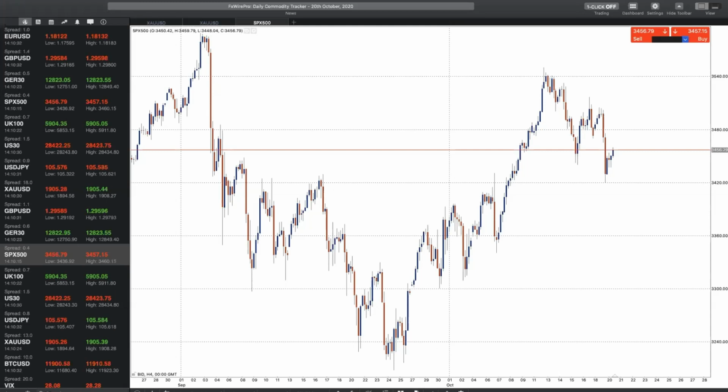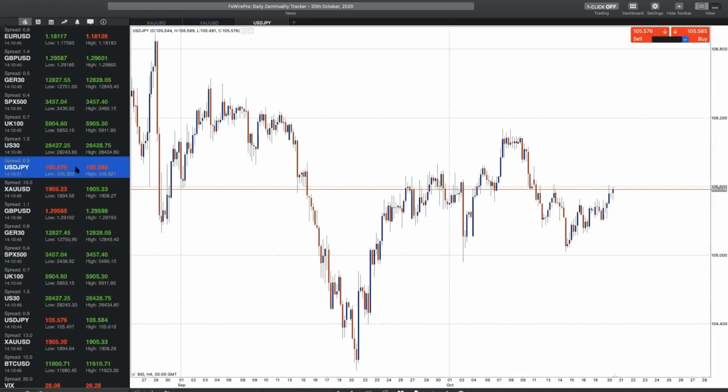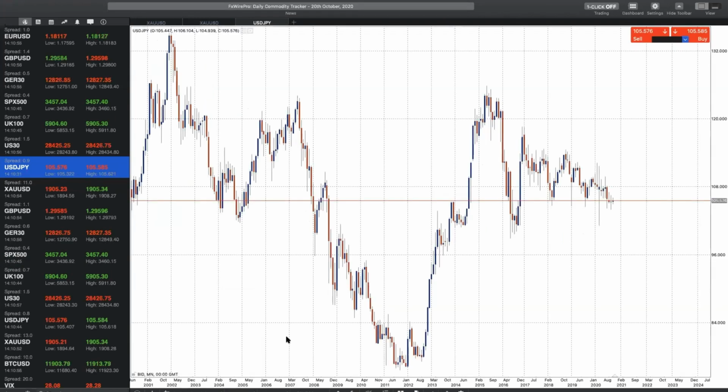So I think if you are looking for trade ideas as a result of a contested result in the US election, then I would say look at the yen crosses, like the Euro yen or the pound yen. But here's a chart of the dollar yen. As you can see, it hasn't really gone anywhere, while other dollar pairs have hit multi-year highs, like the euro dollar has, the Aussie dollar, Kiwi dollar, etc.